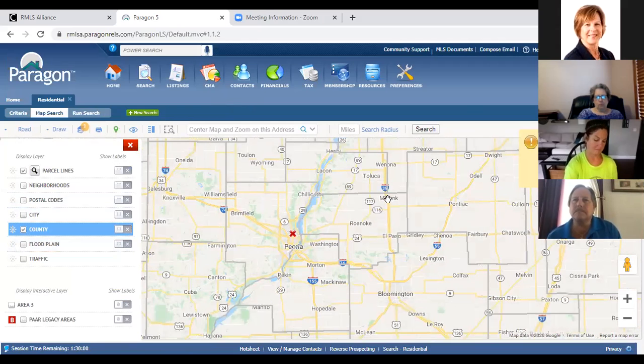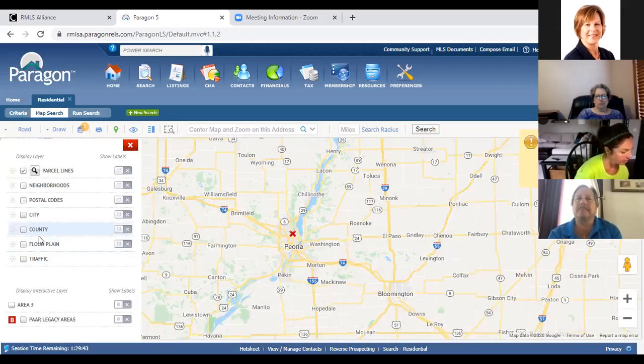So now you can see Woodford County, Peoria County, Tazewell County, Knox. You can see all the different county lines. You can do it for neighborhoods, for zip codes, other things like that.